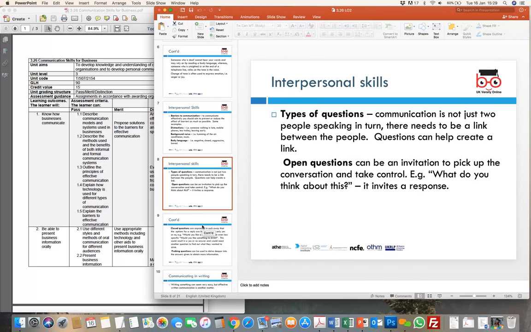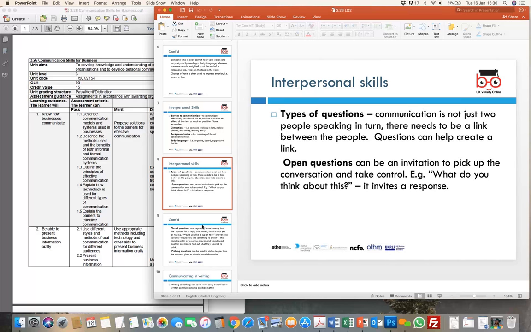Now, the other bit that we look at is that sometimes you will see questions being asked in very different ways. A typical example is a training seminar or a training session. Sometimes the trainer will ask open-ended questions, and sometimes he will ask closed questions. What he wants to do is engage with his audience and get them into the mood of talking and opening up. Sometimes we do an icebreaker session, and that is primarily done because he wants to know his audience, how he is going to deliver to them, and also to get them talking and involved in the conversation.